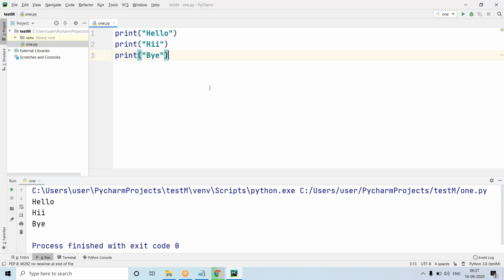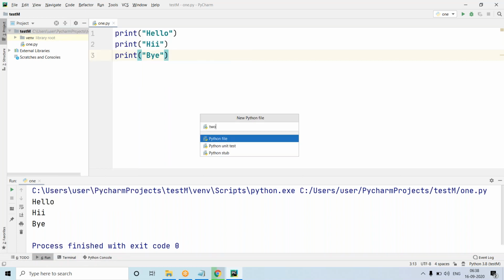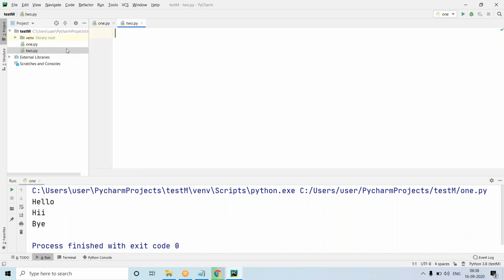Fine. If I want to create one more Python file, definitely I can do that. In one pouch, can I put only one pen? No. We can put any number of pens. In the same way, in one project, we can put any number of .py files. So again, the same procedure. Right click, new Python file. I'm giving some 2. Hit enter. Now 2 is there, and we can write something.